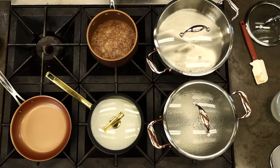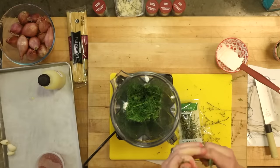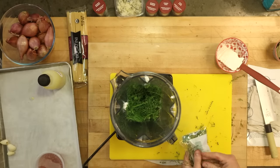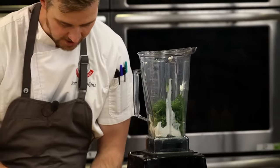Of the tops here. I like the tender tops of thyme. I think it's fine to get in there. The tender tops of thyme? Tender tops of thyme. Say that 17 times fast. All right, here we go. That's good. I just made a mess with my thyme over here. All right, that is all done.